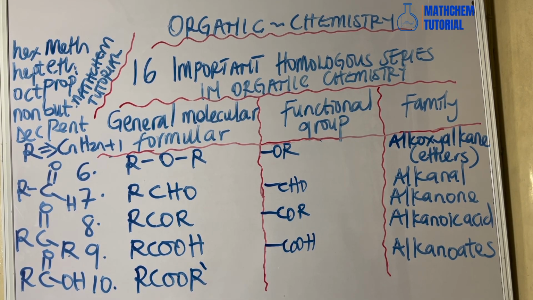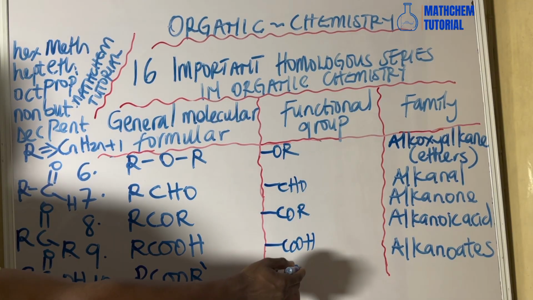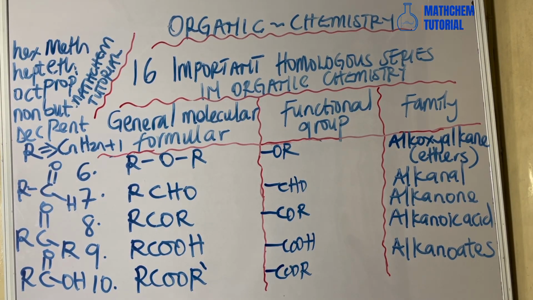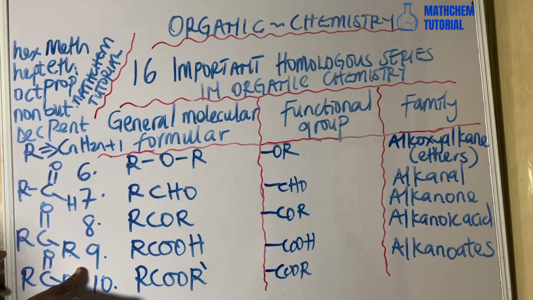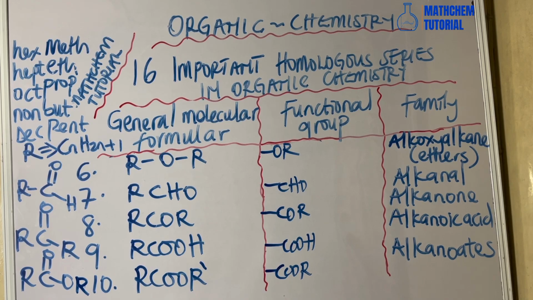And then the functional group is going to be bond COOR. So that's going to be bond COOR. And that is the functional group for alkanoates, also known as esters. Now, the structure is very simple. The structure just means that this H here, you will clean it and then change it to R. That's how the structure looks like. So change it to R.